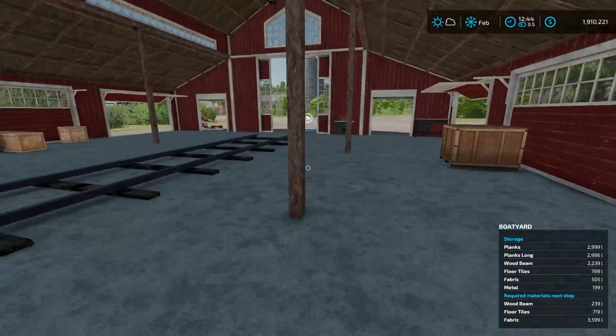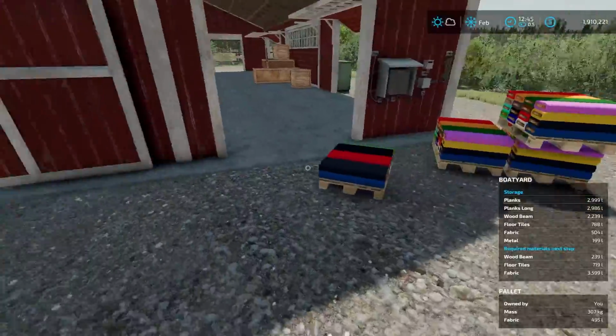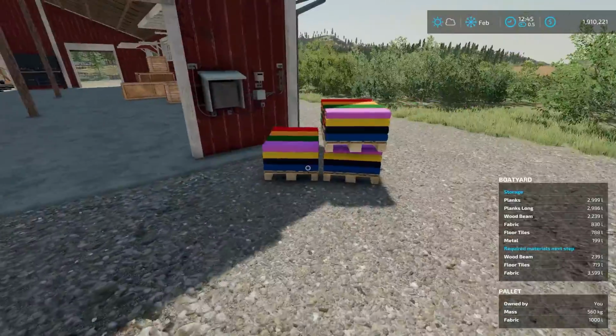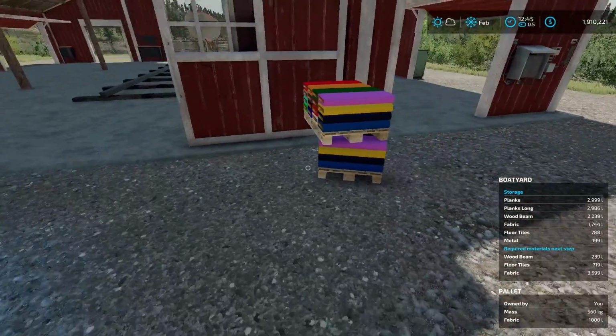And after it moves out there, you can see bottom right-hand corner what we're going to need for the next step. So we do need actually quite a bit of fabric. That is more than I thought. Most of the step looks like it's going to be fabric. And again, we're still not getting paid for it. That's okay. We're going to put these materials in now.